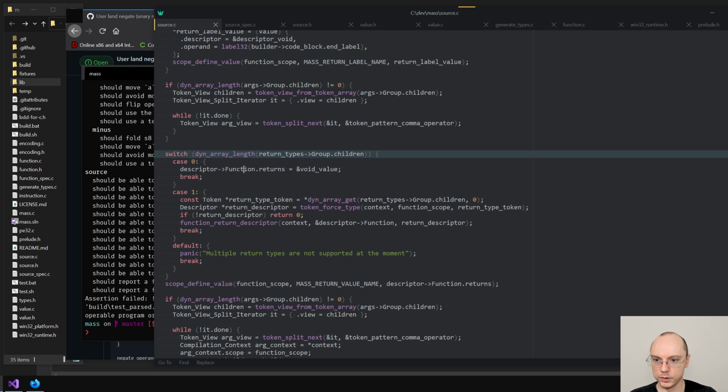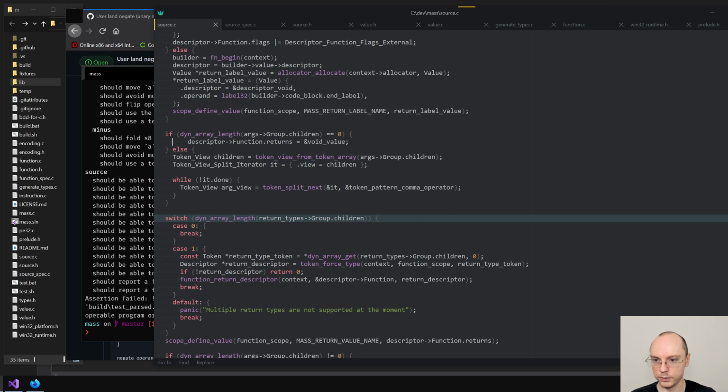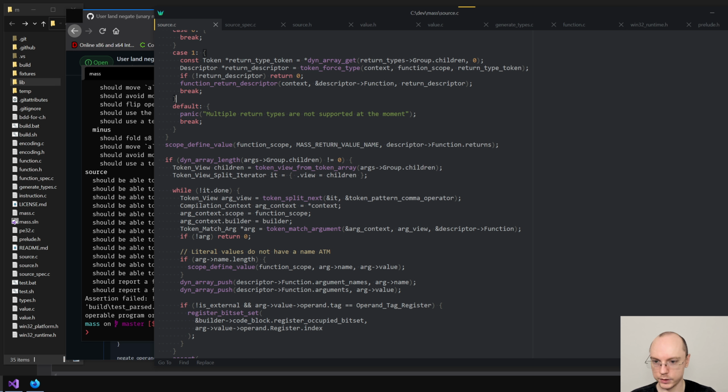If it's not 0, so actually we can say if it is 0, then we do this. Otherwise, we try to split them up. Okay, so we split our context, match argument.